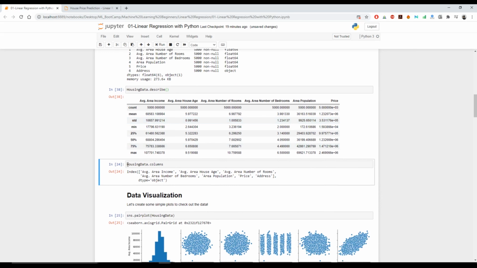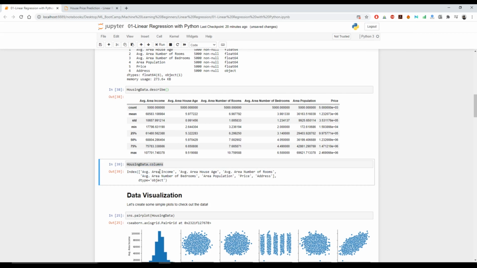Then I'm going to execute housing data dot columns. On executing columns, I get the names of the columns, so that I can check, for example, that in the first column there's a space between the words, or for average area income there's a space and a dot.